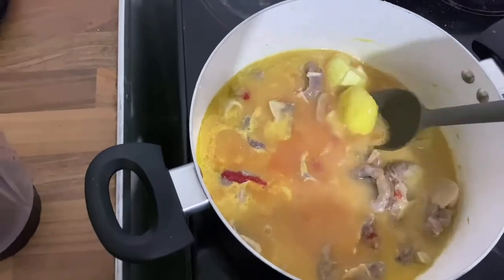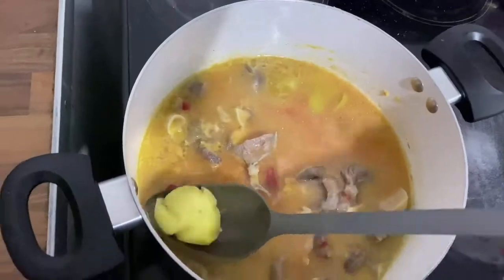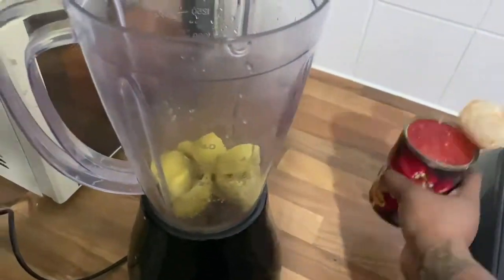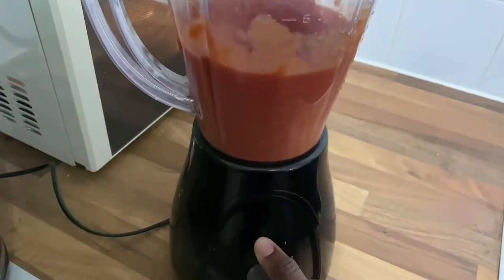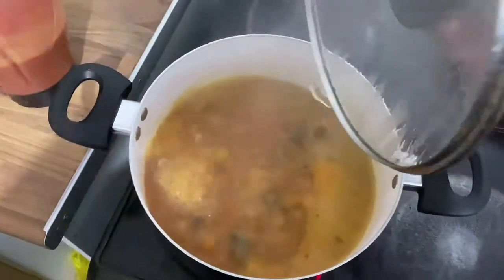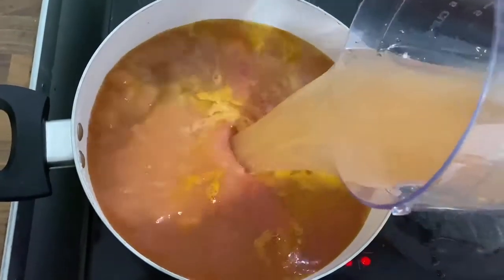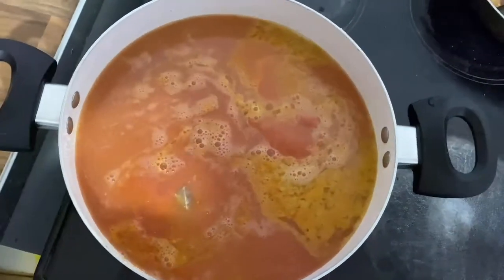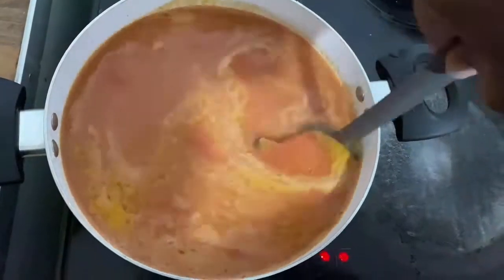So after 5 minutes, it's time for me to take out my garden eggs. So what I do is I blend the garden eggs with the tomatoes. So you're going to see me do that now. So yeah, after I blend the garden eggs with the tomatoes, I'm going to be pouring it back into the soup. And what I do is I normally fill up the blender with about 3.5 cups of water, and then I pour it back into the soup. So after pouring in my tomatoes, I'm going to allow my soup to cook for about 10 minutes.